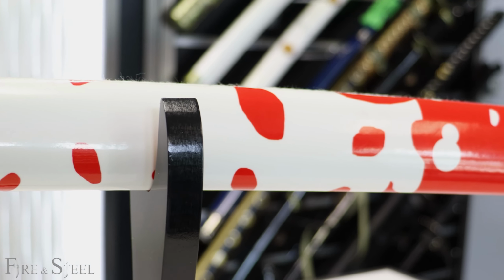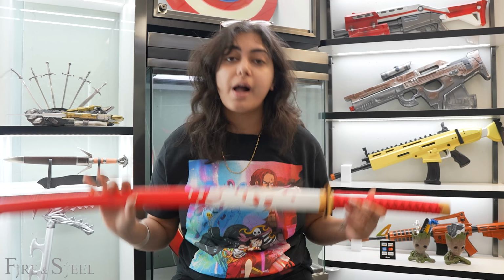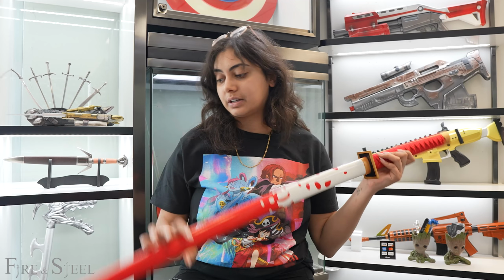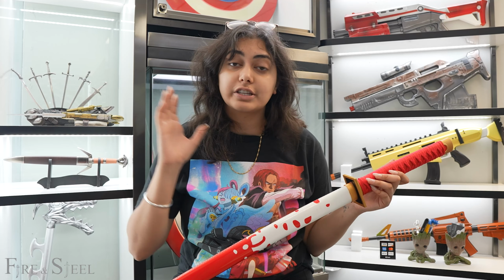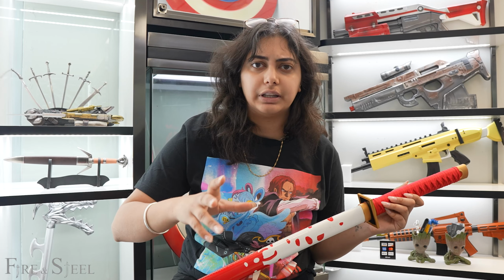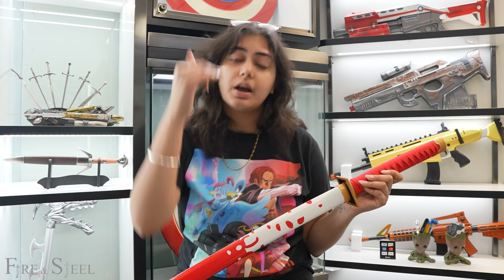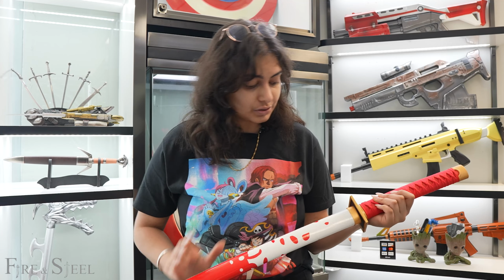So this is a carbon steel sword, and if you recognize it, bonus One Piece fan points to you. This is Shiryu of the Rain's katana. And if you don't know who Shiryu of the Rain is, or if you are having trouble remembering, he is a part of Blackbeard's crew. He was the head jailer, I believe, at Impel Down, and then he was in prison. Blackbeard freed him and asked him to join his crew, and that's who Shiryu is. So this is his katana.